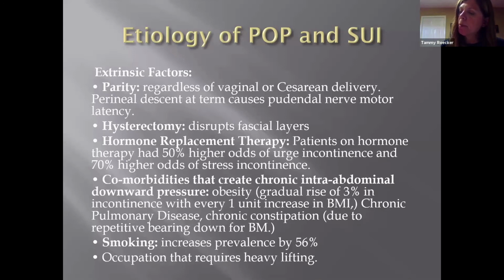Then we have comorbidities that create chronic intra-abdominal downward pressure, meaning obesity. There's a 3% increase of incontinence with every 1 unit increase in your BMI. Chronic pulmonary disease, chronic constipation due to repetitive bearing down for a bowel movement. Smoking increases the prevalence by 56%. Or an occupation that requires heavy lifting.